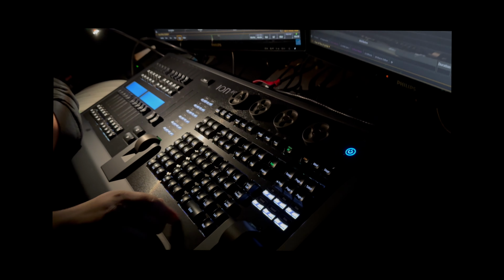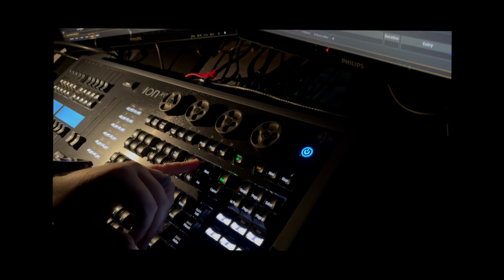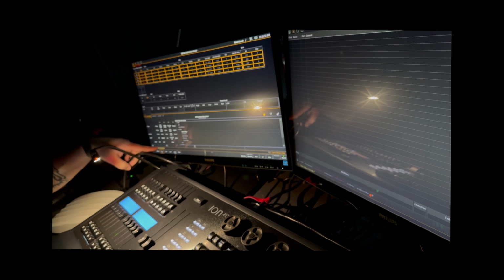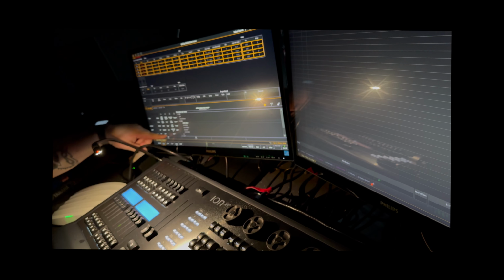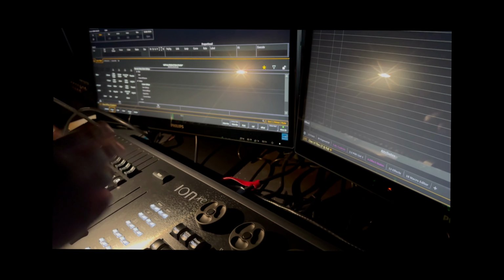So if I do 14 through 17, full, enter, those are the movers right here. Those are your moving lights. If I go up to parameter and I want to focus the light, so I want to move it, I press focus. You can see right here on my left screen that I have pan and I have tilt. These bars down here directly correlate with these wheels. So if I want to tilt it, I see right here, it's my second bar, so I know I can tilt up, right?